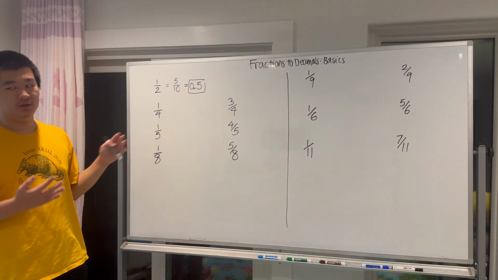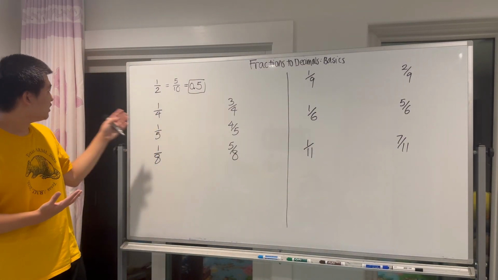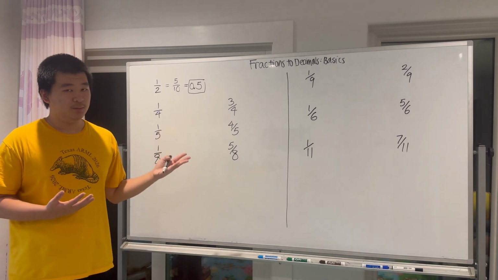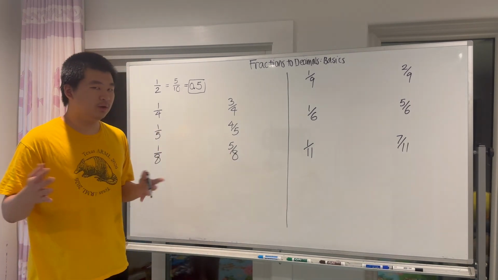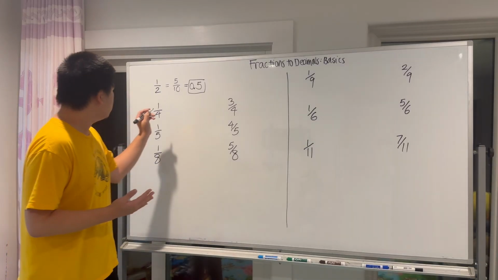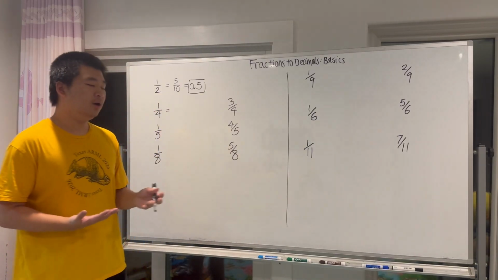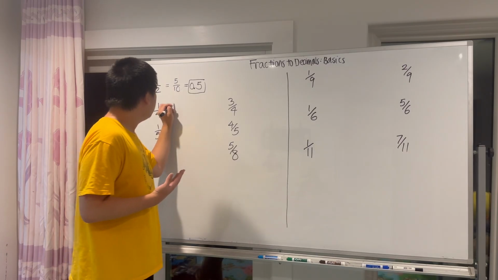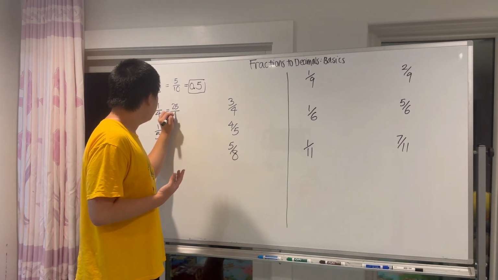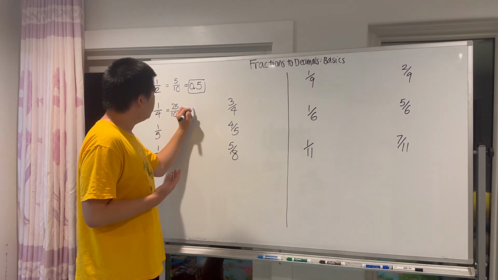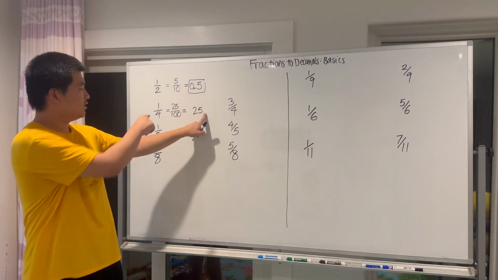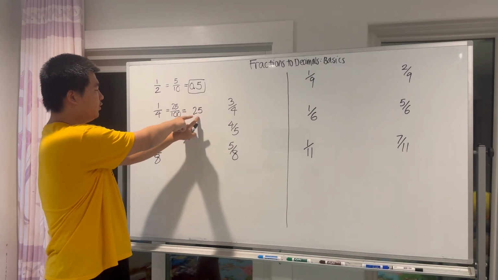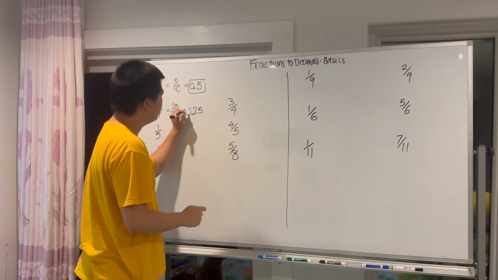Now it's something similar with 1 over 4, right? But this time we can't convert the bottom into a 10, we have to convert it into a 100. Because 10 is not a multiple of 4, but 100 is. So we multiply the top and bottom by 25, and what we get is 25 over 100. And this is going to be 25. And the decimal point is over here, but since it's over 100, we move it over 2 times, so it's 0.25.